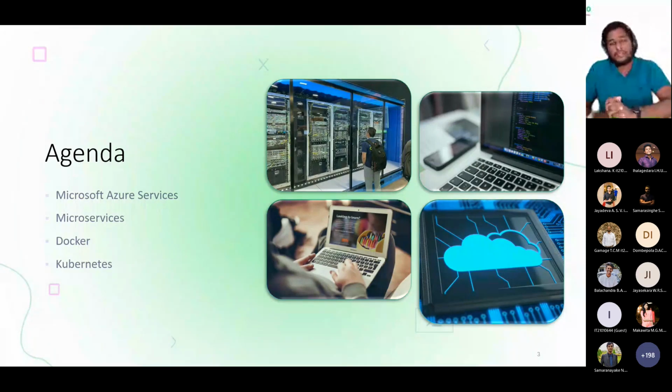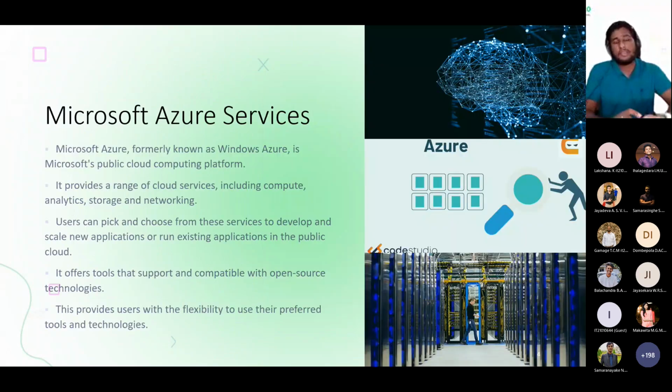So let's move on to Microsoft Azure. Before we move to Microsoft Azure, we should talk about other cloud services as well, because most of the cloud services are really equal to each other. There are so many cloud infrastructures out there, for example Google Cloud Platform, AWS, Oracle Cloud, and other cloud computing service providers. Basically, each and every service provider provides equally distributed services as their competitors.